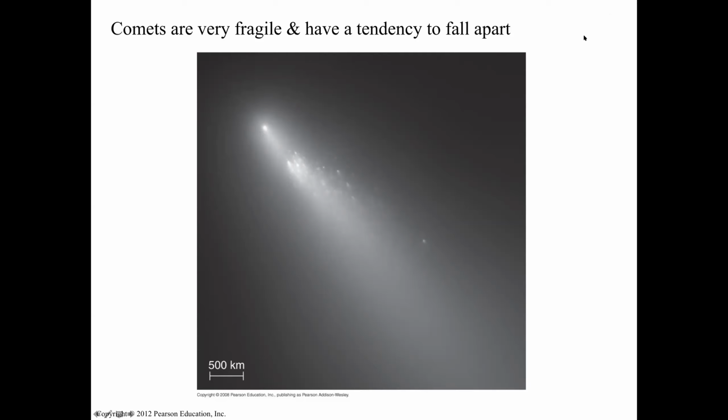Let me try my best to draw it. So if I map the intensity, okay, let's say this is X and Y. If I map the intensity, the peak intensity will happen where the nucleus is, and then the intensity will drop, okay? Kind of like that. If you map the intensity, you can see the form of the coma. But for this particular comet, these chunks are still bright enough, and you're further away from the nucleus.